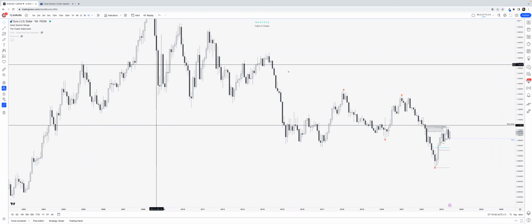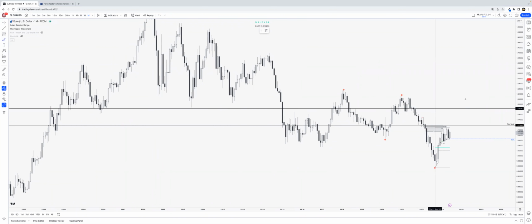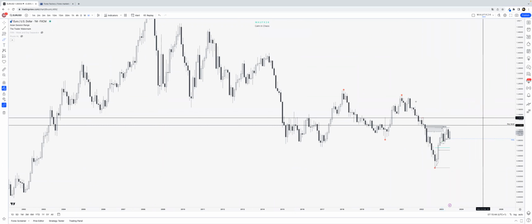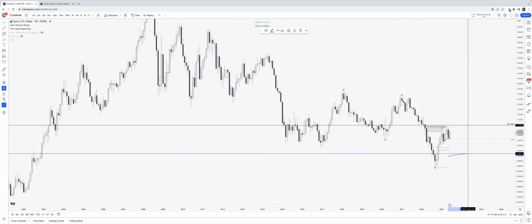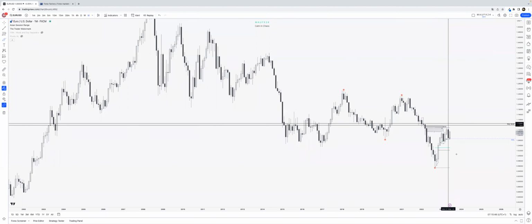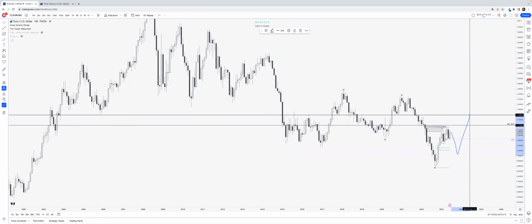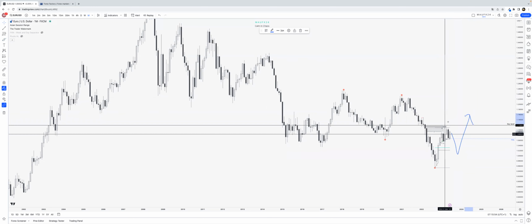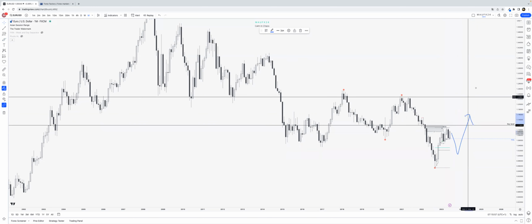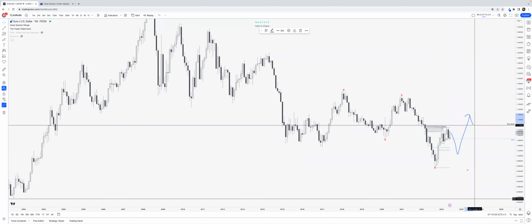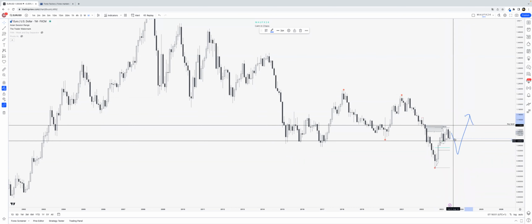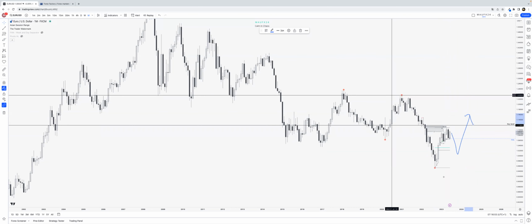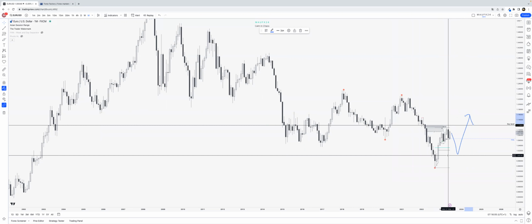So for the monthly, first of all, I said we reached into this premium pricing of this leg. We still need to reach into the discount of this leg to the upside. So I favor a move like this. This long-term play. We might not get the discount. We might not get up after we reach the discount and just continue further down. But based on these structures, I prefer low pricing.